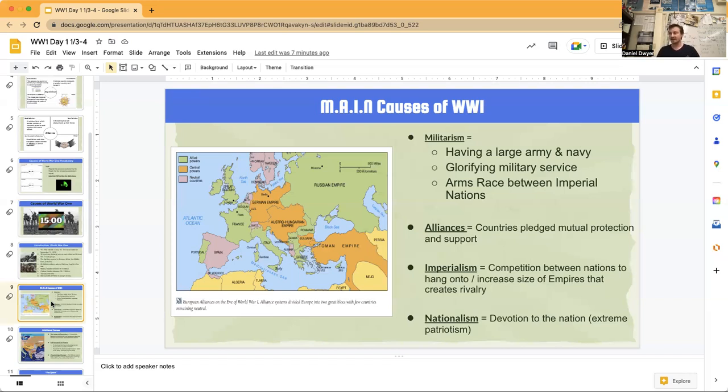And nationalism. We see this really take form during this time period when people are really nationalistic, not just to their ethnic background, but specifically to their own country, specifically to Germany, specifically to the United Kingdom, Great Britain, specifically to Austria and Hungary. So it causes them to fight further on their sides.